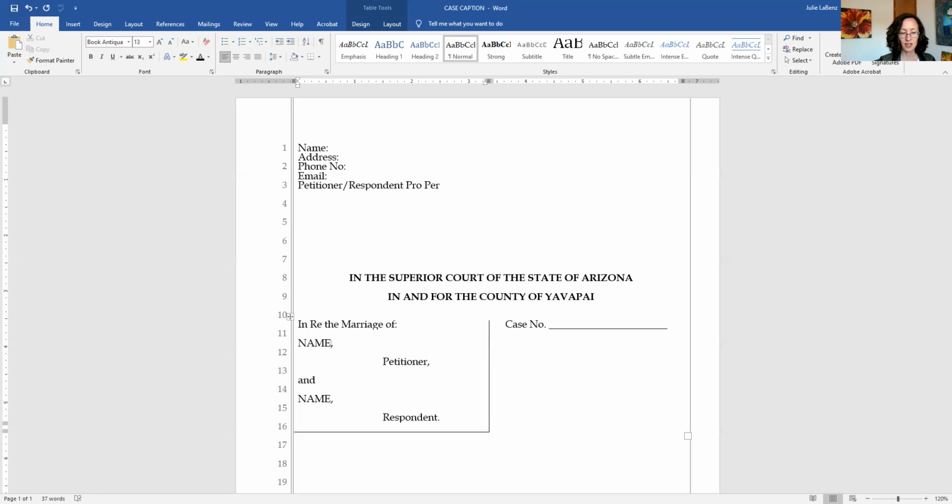Name, you're going to need to type in the name of the petitioner. Given this is a motion to continue, that means this case has already been filed. You'll want to make sure this part of the caption matches how it looks in the other pleadings filed with the court. So have the name match, look at some other court documents that you've already received and match the name of the petitioner to what it looks like in the documents and type that in.